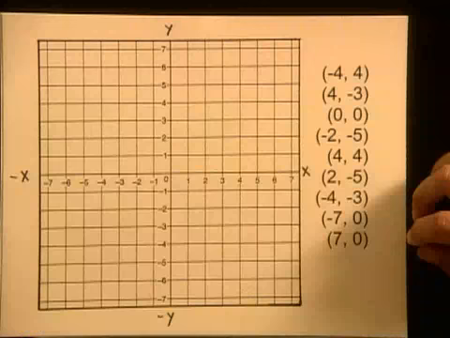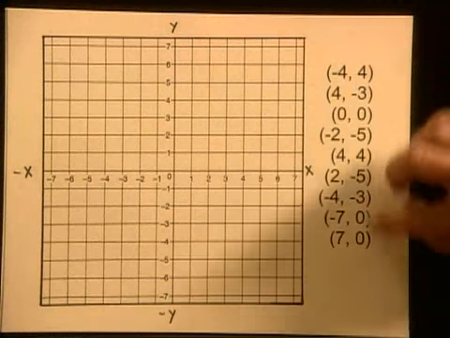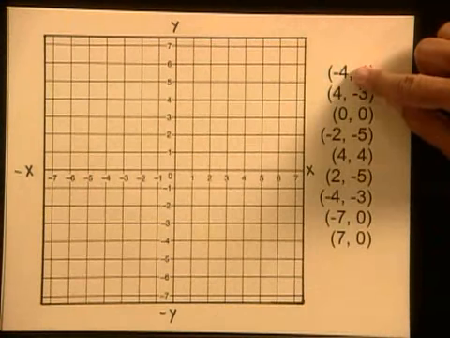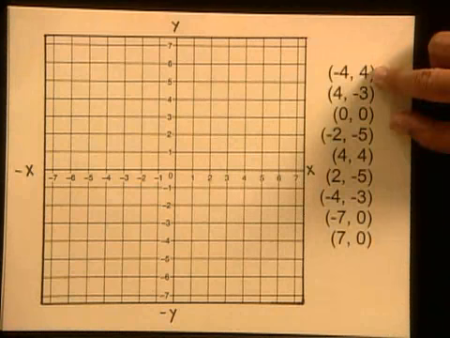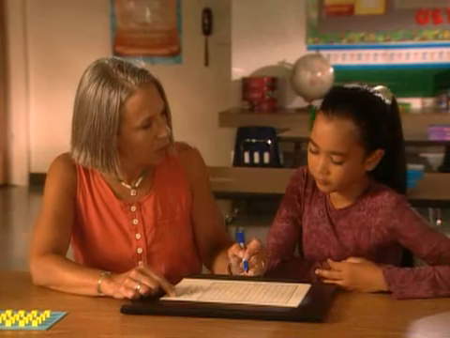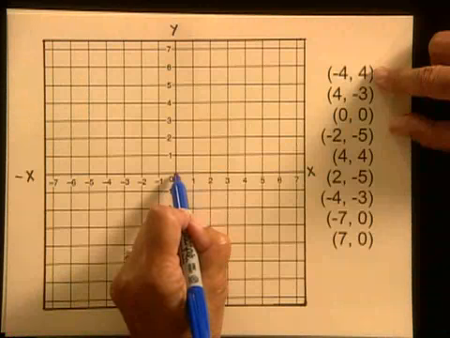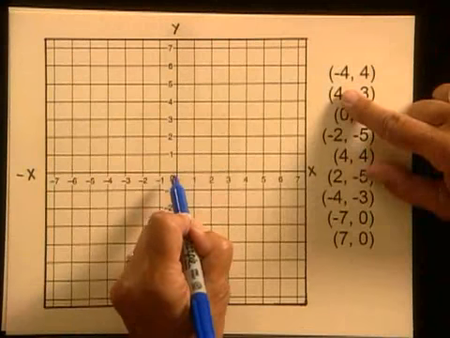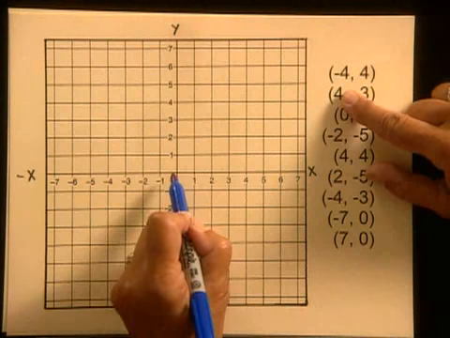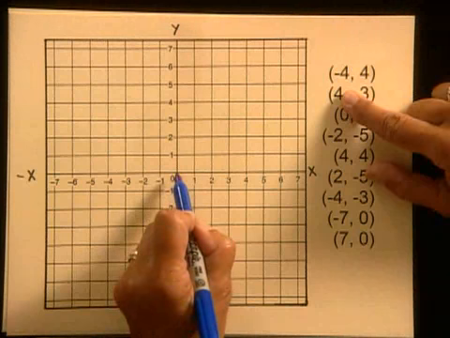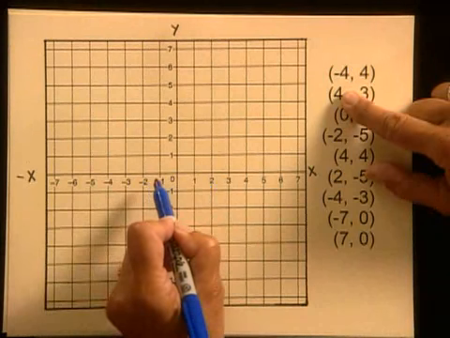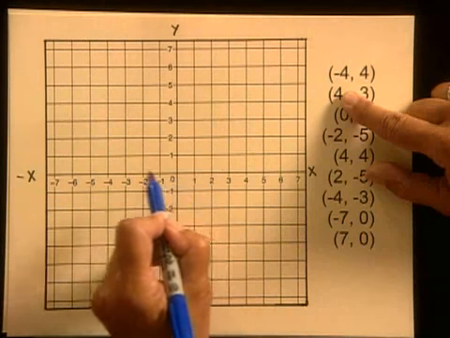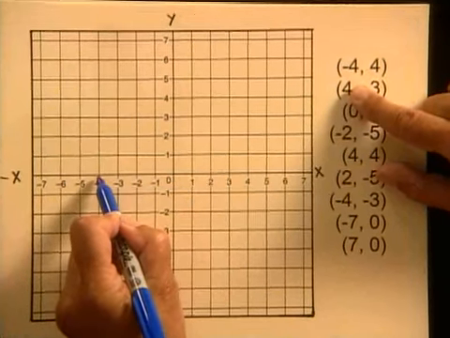Here's a clean coordinate grid, and we're going to start plotting points that we have listed right here. Now remember, our first number in our coordinate pair represents the x numbers, or the x-axis, and the second one represents the y-axis. When we're plotting points on a coordinate grid, we always start right here at the origin or the midpoint. And the first point we're going to plot is negative 4, 4. We know that the first number is going to go to the left or right of 0, and because it's a negative number, we're going to go left 1, 2, 3, 4 places.